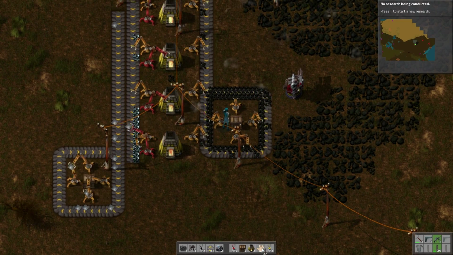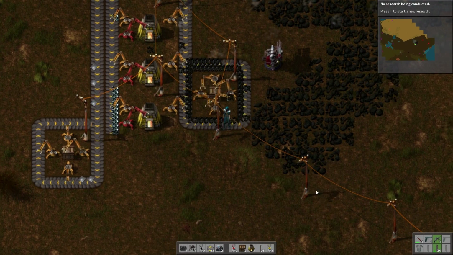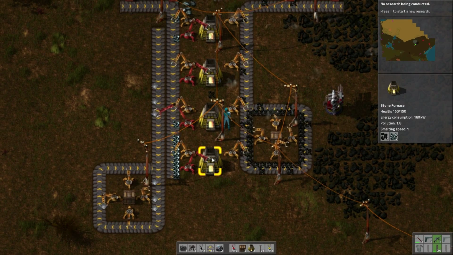We do need more power though. Can I connect? No, it's going to be ugly. Sorry guys. I was hoping that I could go from this one right to this corner here, but not so lucky. Alright, anyway, all the coal will end up in there now. That's not used by the first 4 furnaces.